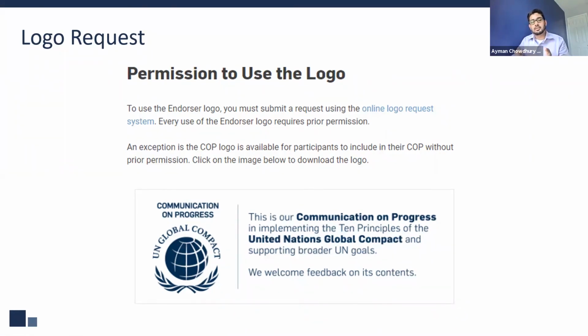That's why I was saying this language is more applicable when you're creating a standalone COP document. But if there is any other innovative way that you can find to use this logo in your sustainability report, you can certainly do that. Hope that answered the question.